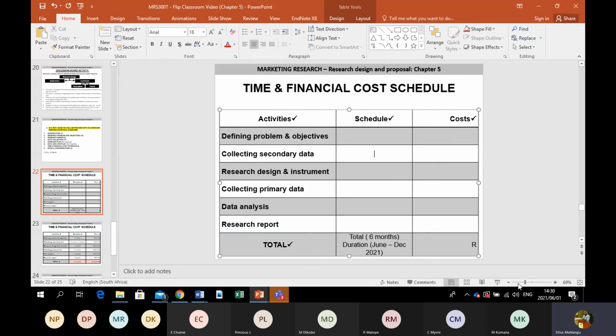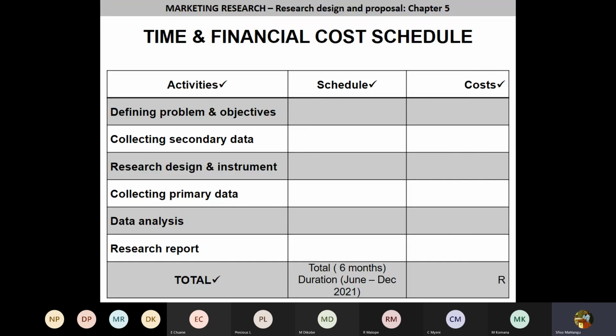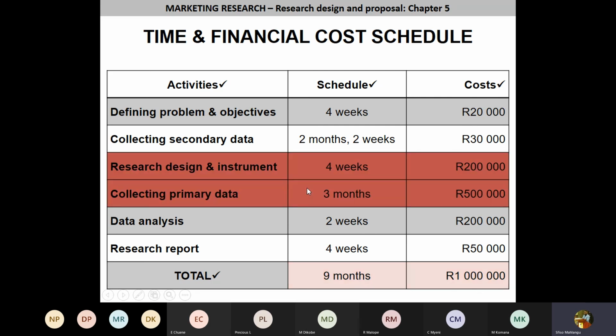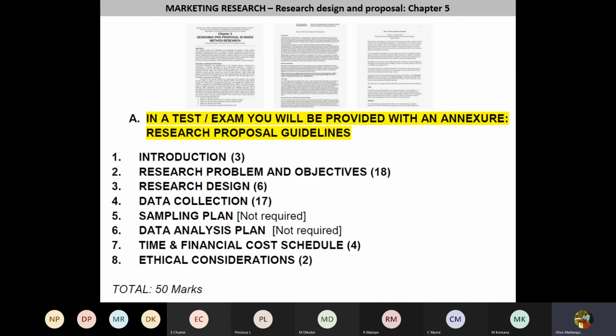There are activities that take longer than other activities. That's where you must show your practicality. Collecting primary data, so use the schedule that is already developed. It will show you exactly which activity takes a longer time and which takes a shorter time. Collecting primary data takes longer because we interview people, we travel and so on. With the research report or data analysis, you can take a shorter time. And then you distribute your cost similar to your schedule. Those which take longer, like collecting primary data, the cost will also be larger, for example, because there is payment of remuneration to interviewers and so on.